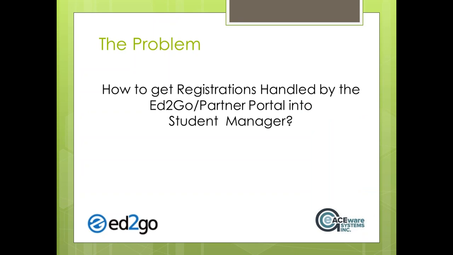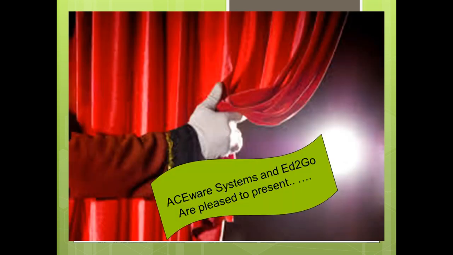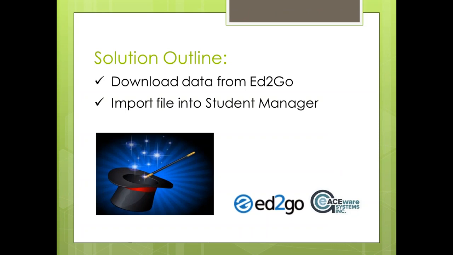Well, again, what is the issue? For years we have had ACEware users partnering with Cengage for Ed2Go and Gatlin programs, and they've handled registrations in multiple different ways, but generally they've taken the email that comes from Ed2Go or their download and entered it into ACEware. So what we're trying to do is simplify this process. Working with Kelly and the staff and Devin, one of the tech staff at Ed2Go, Cengage has developed a download tool through the Ed2Go admin portal, and ACEware has an import tool that allows customers or our partners to automatically load that file into Student Manager.